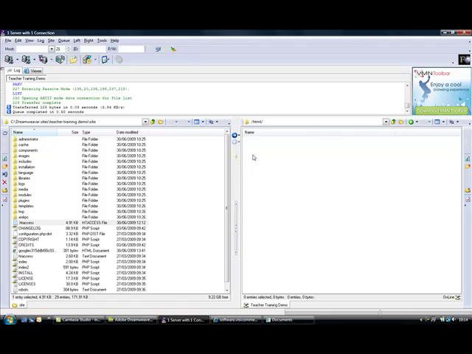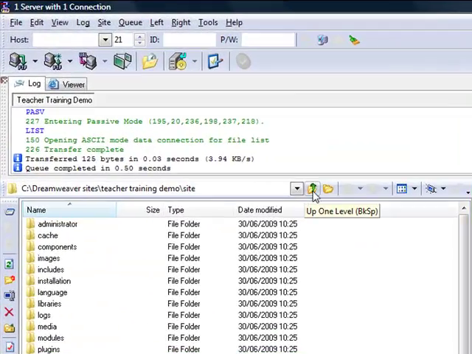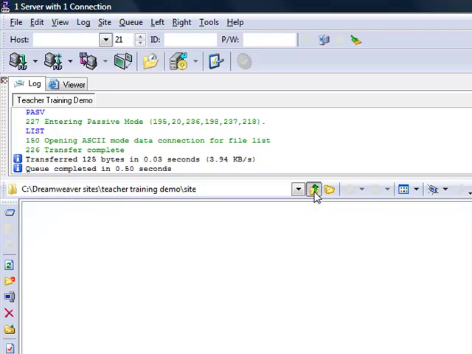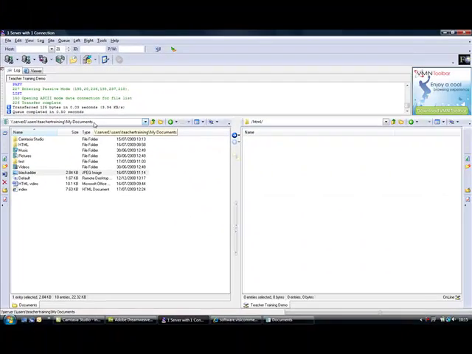I've created a separate subdirectory just for our test purposes. So I'm just going to navigate to the correct place. And from the left hand side, if you remember, the left hand side is what's currently on my own computer, I need to select all the files that I need to upload. So I'm going to have to upload the index file, and then you just click on the arrow, and the arrow just points where you want that file to go. So we want it to go from the left, i.e. my computer, to the right hand side, i.e. the web server.